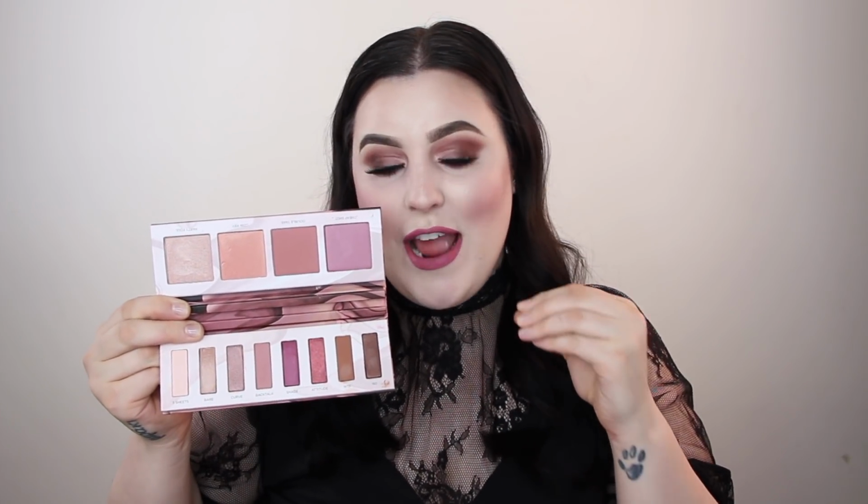I wish that there was a deeper berry matte shade in here, because the only matte shades that you get are the super light one, which I use as a brow bone highlight. You get Backtalk, and then you get this nice brown. And I wish it just went one shade deeper, just so you could amp up a look just that much more.